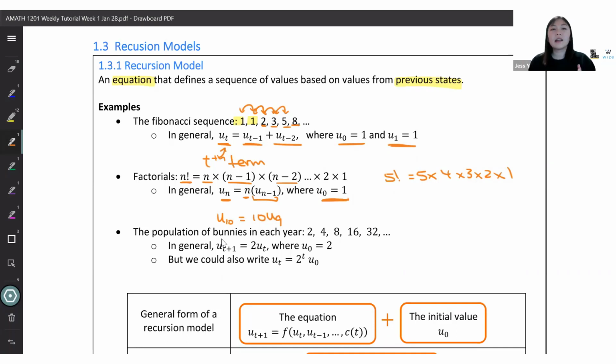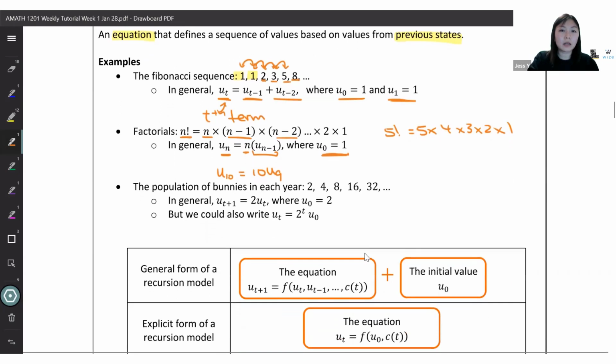So it's very clunky, though. Recursion models do look very clunky, and if I wanted, for example, the 157th term, I would need to know what the 156th term is, and I would need to know what the 155th term is, and so on. So recursion models are really hard to use. Instead, we want to come up with a nice formula where we can just plug in 157 and figure out what the 157th term is. That's the whole idea behind these recursions.